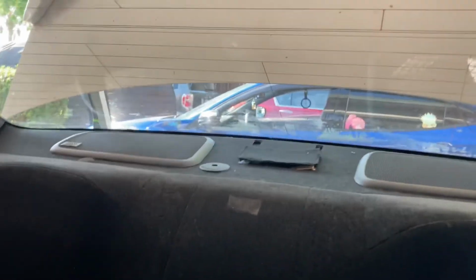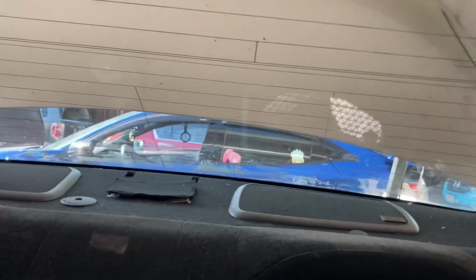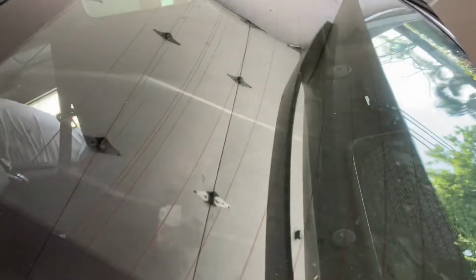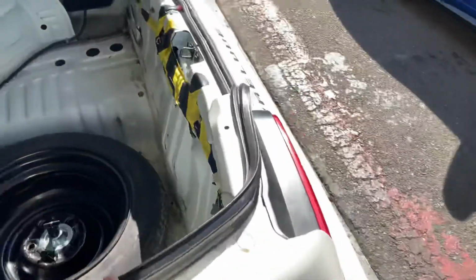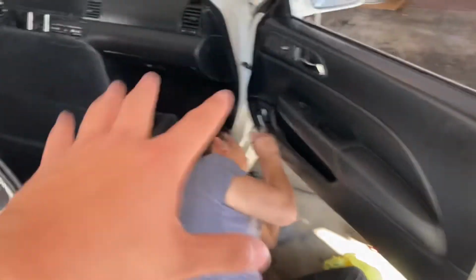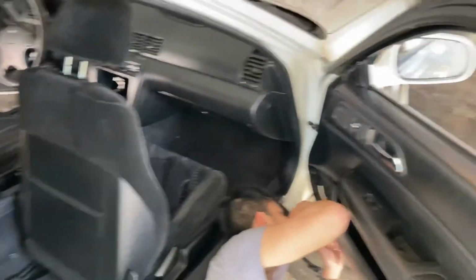And then coming to the rear windows, I could not get to the bottom of the rear windshield regardless of how much clearance I have. Still nothing. So either way, I'm gonna get this rear window re-tinted because it was really messed up beforehand. And right now, once we put everything back together, we're just gonna go ahead and wash the car and everything like that.